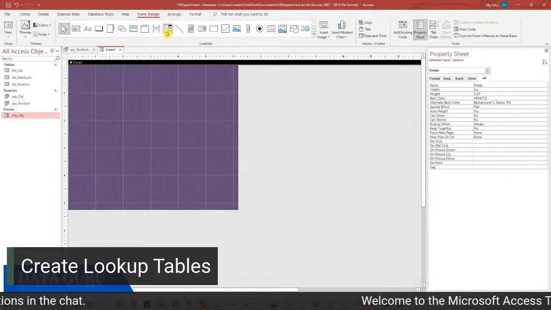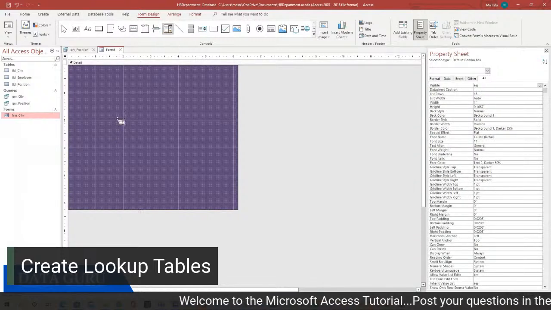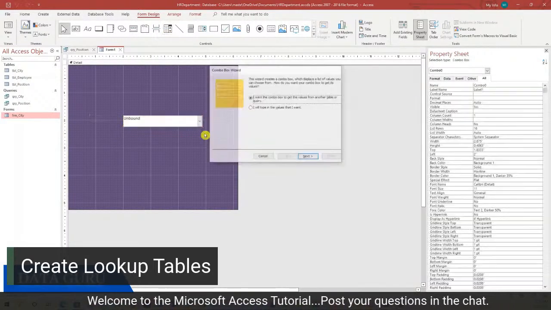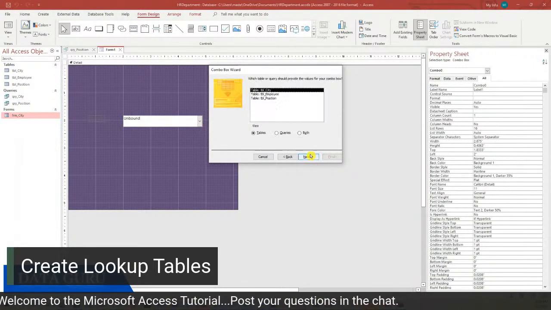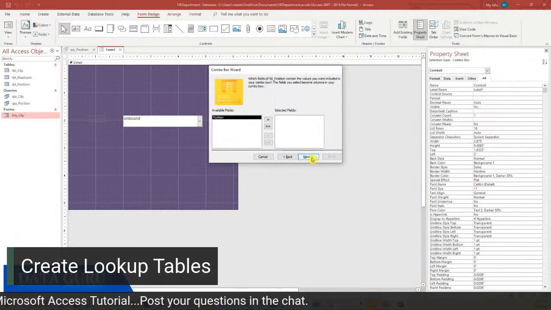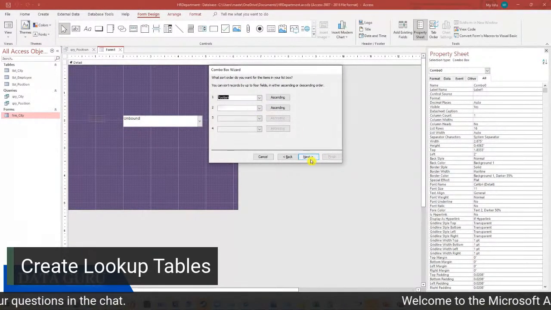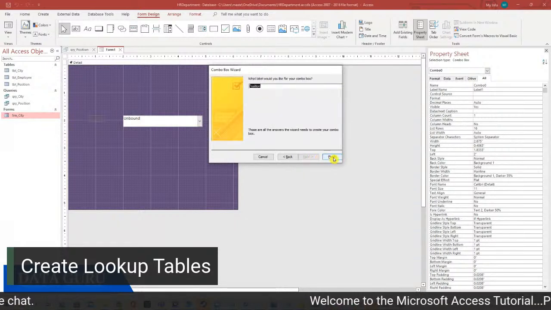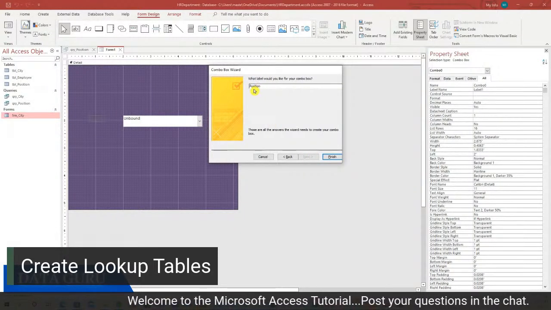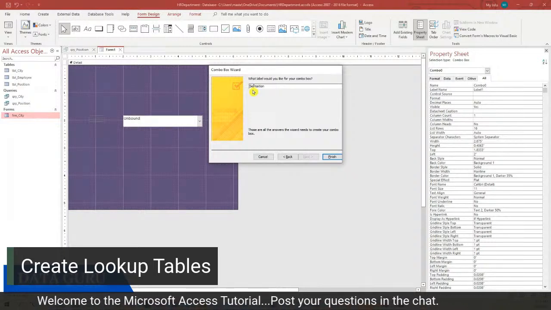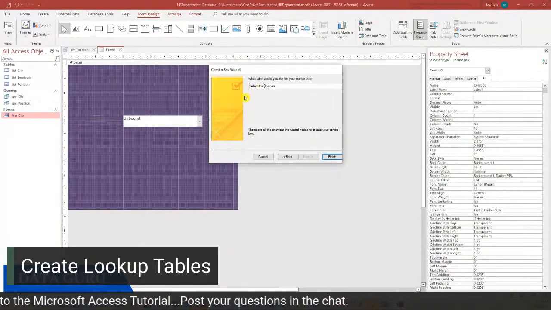We need a combo box. We can use the wizard, select position. We want ascending. Next, the label is going to be select the position.